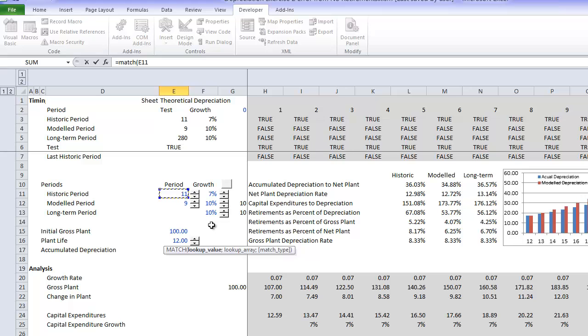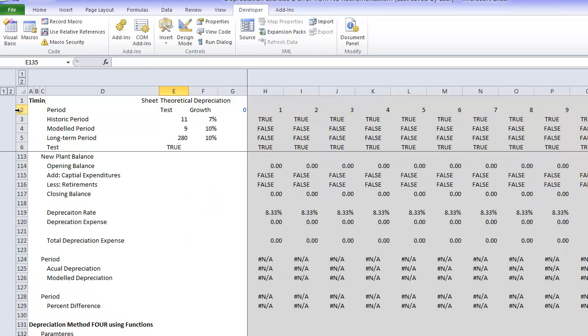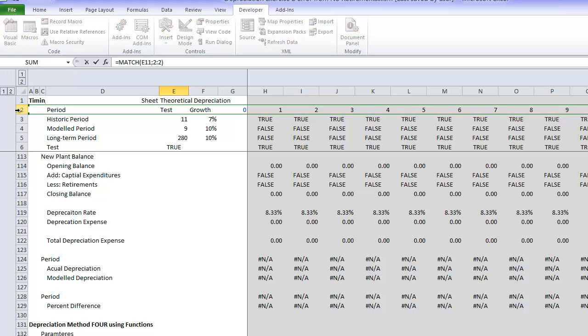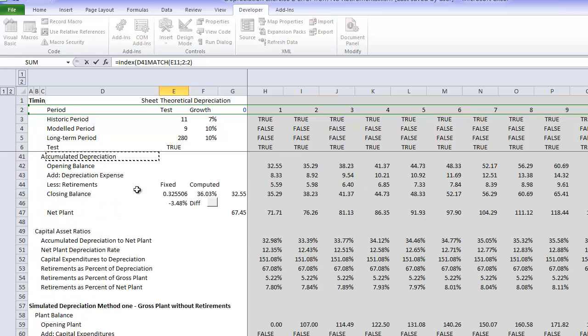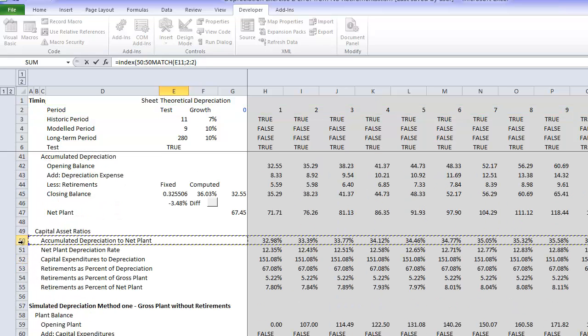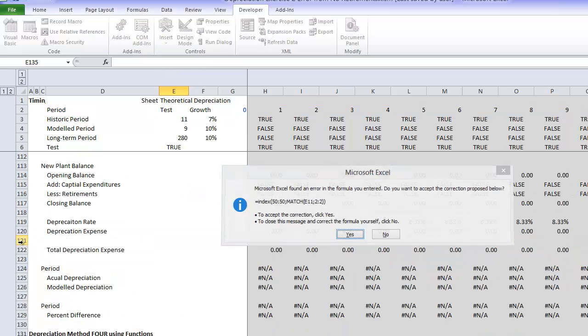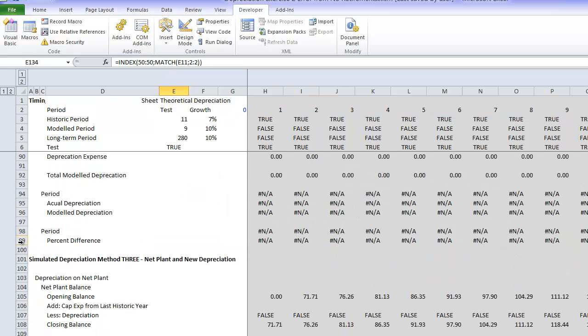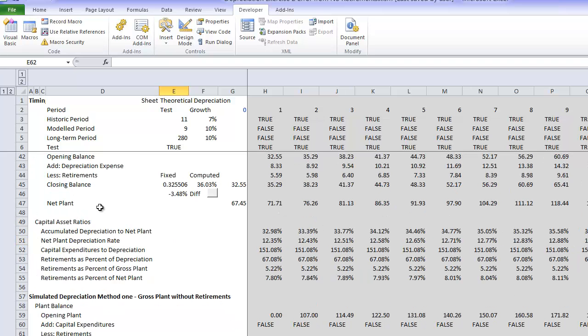Again, this is pretending that you take this against the period, so that means we're in column 18, and we'll put an index around that and find where our accumulated depreciation is. So that's our accumulated depreciation to net plant.